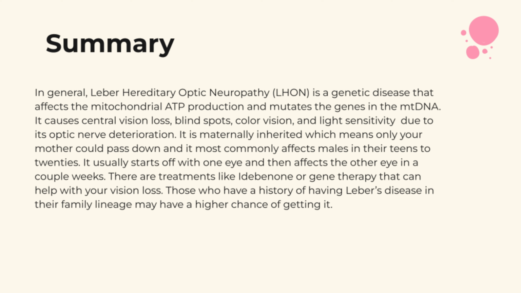It usually starts off with one eye and then affects the other eye in a couple of weeks. There are treatments like idebenone or gene therapy that can help with your vision loss. Those who have a history of having Leber's disease in their family lineage may have a higher chance of getting it.